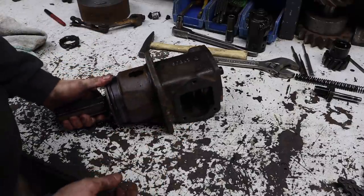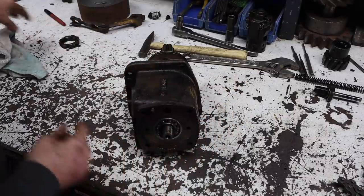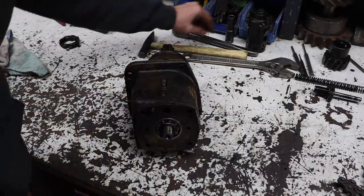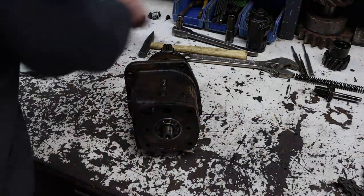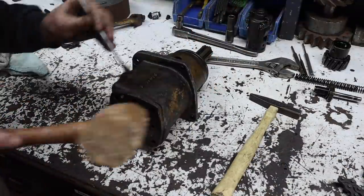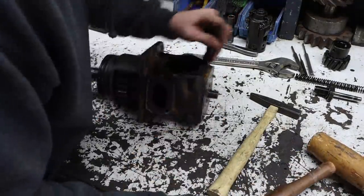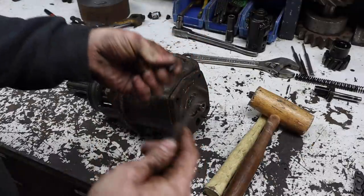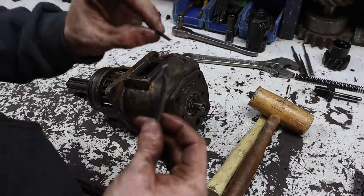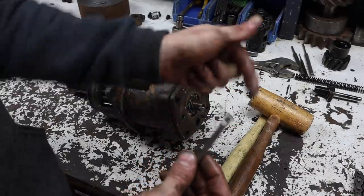And now, if I am correct, this will pull out. No, I broke my... Oh man, I like that little scraper. Oh well. I'll just heat the end up, make another one.